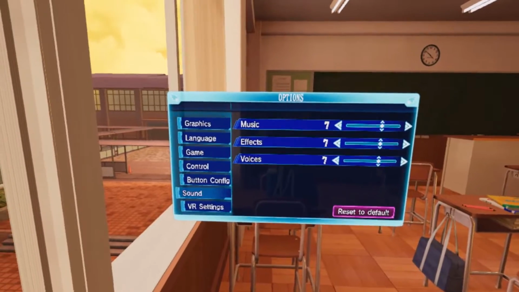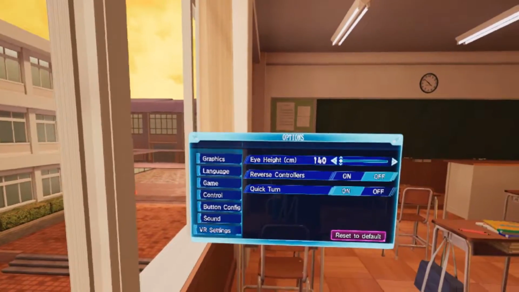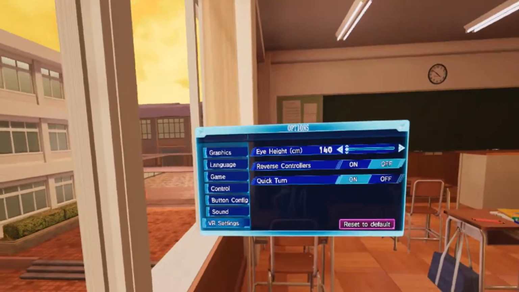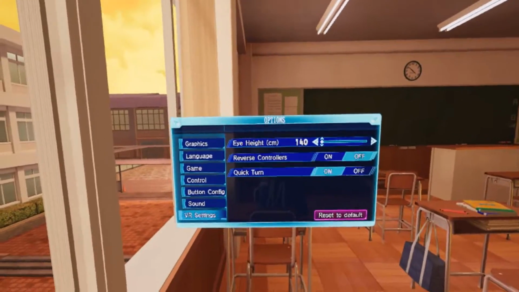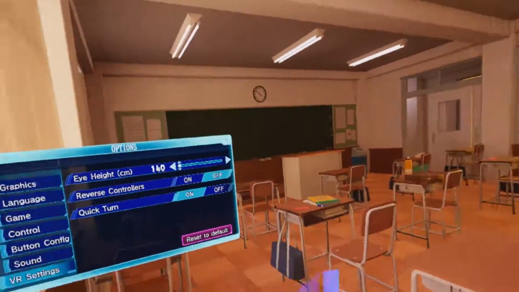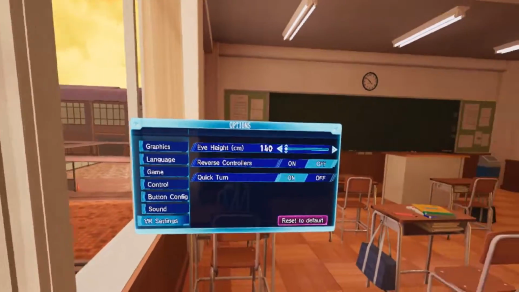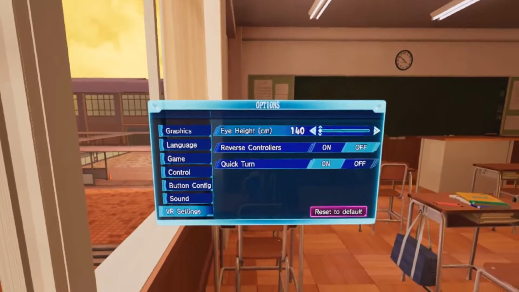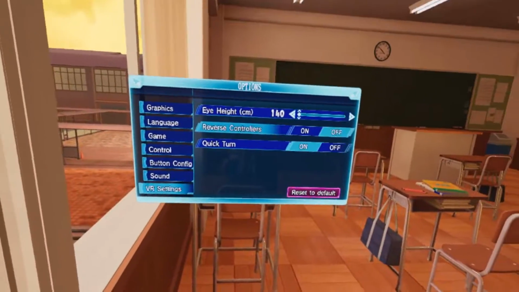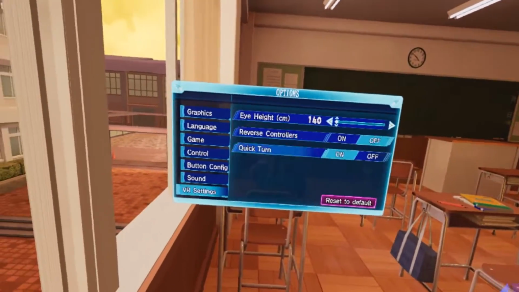Music, effects and voices, you don't really need to fiddle with them. The balancing is pretty good. And the fact that you have to manually adjust your eye height in this game is actually kind of annoying because it's kind of hard to get it right. It seems they don't really have the best idea of how eye height works, so I've just got it on the lowest and I play this game sitting down, so it actually works pretty well. You can also reverse the controllers so that the gun's on the left and the sweeper's on the right, but we're not going to do that.